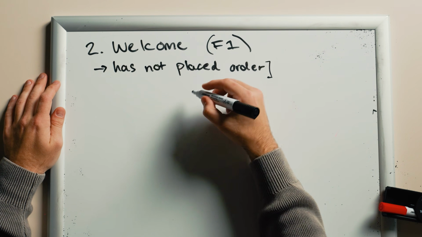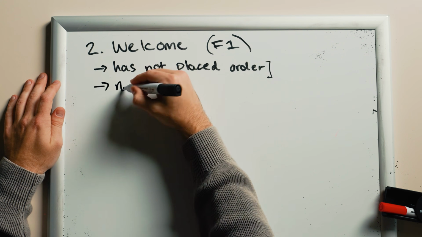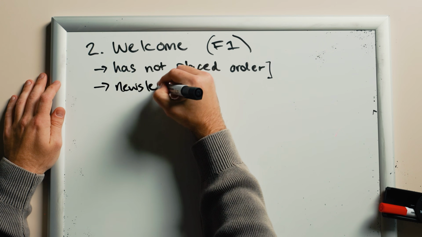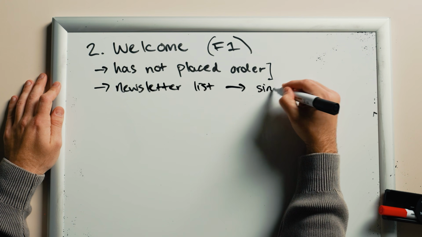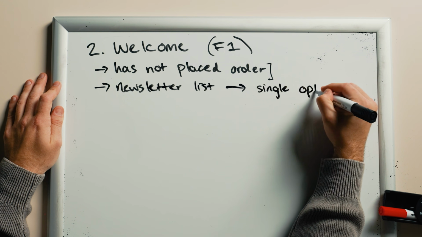So if you're getting a lot of returning customers come through and say, oh, hey, I didn't get my discount code from the pop-up form or it's not working, then we can go and solve that later, but for now, non-problem. We want to be adding this trigger, has not placed an order, and we pretty much want to be triggering this on our newsletter list. We want to trigger this on a list, not a segment, as it'll trigger much faster. And we want to make sure that we have single opt-in on. So you can go into your list in Klaviyo and make sure you're filtering by single opt-in.